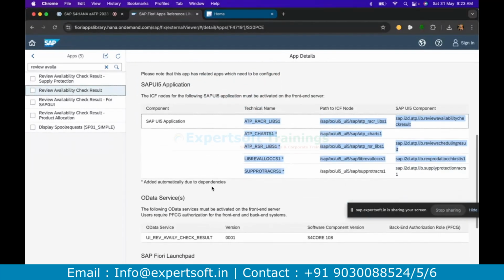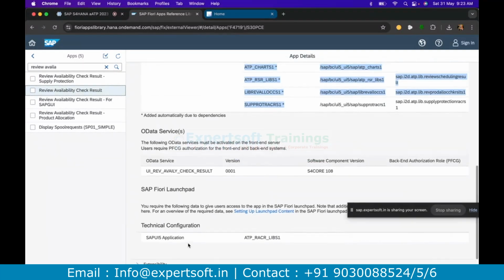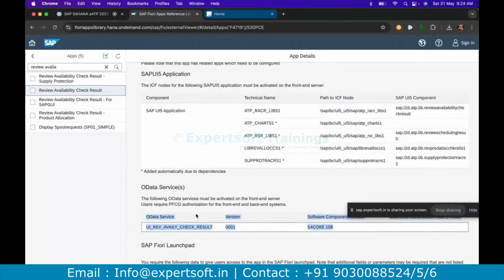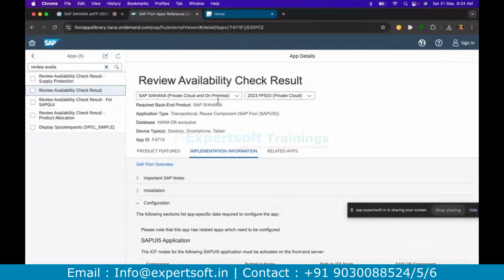And first of all, to see that particular app, you need to activate this OData service. So how do I activate this UI5 application, or these OData services which are relevant to my Fiori app?